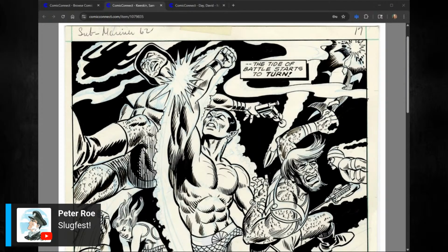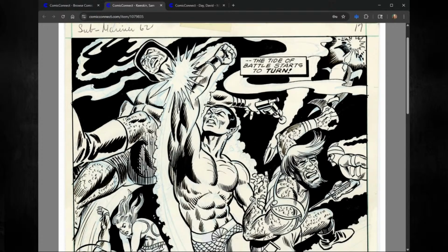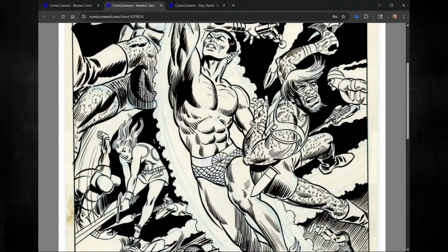And then this is the splash page to the first issue after that. Well, it's not a splash page from the first issue after that. So the book says Great Prince Namor returns at the bottom. And the book is trying to figure out who's going to carry the mantle after the creator of Submariner died, and Kweskin really stepping up to the plate, showing he's got it. It's really excellent. Namor and Namorita splash, Namorita down here, just beating up some underwater goofuses.